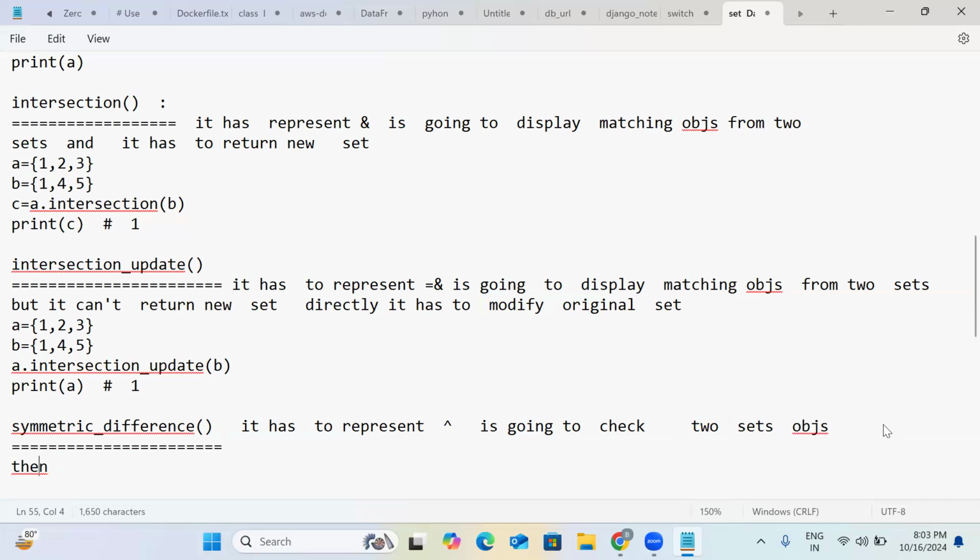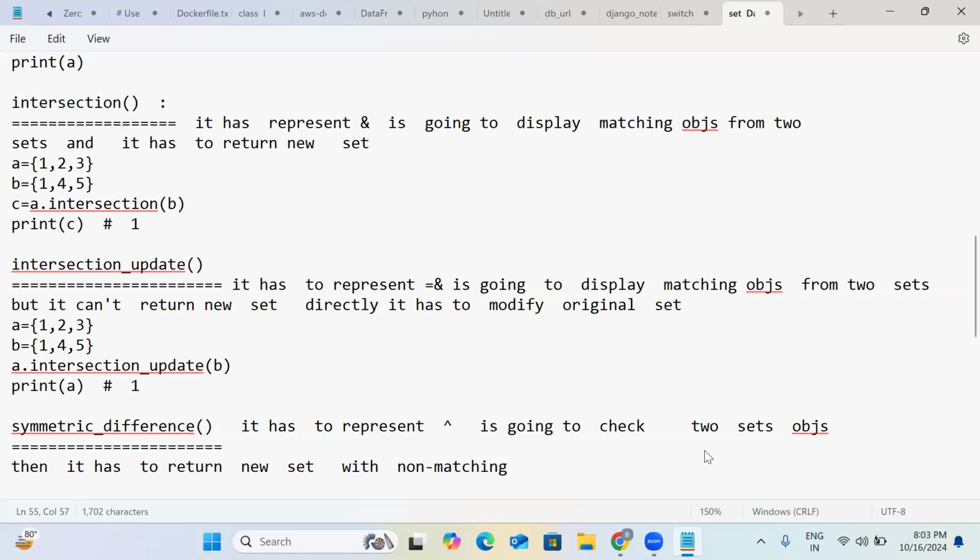Then it has to return a new set with the non-matching objects from two sets. It has returned a new set with the non-matching objects from two sets.